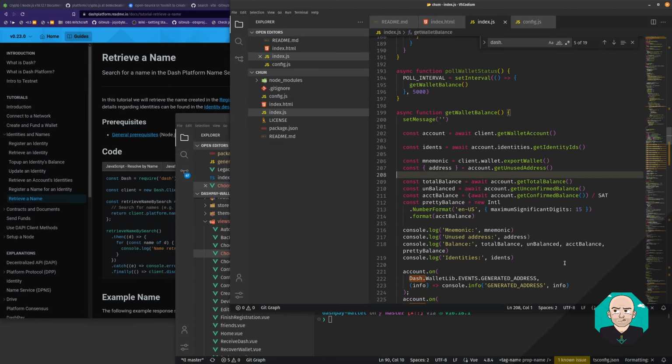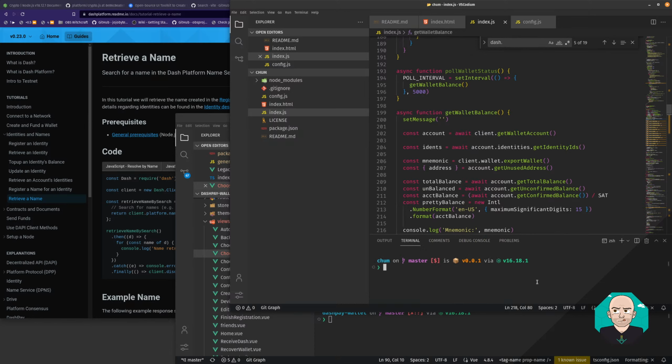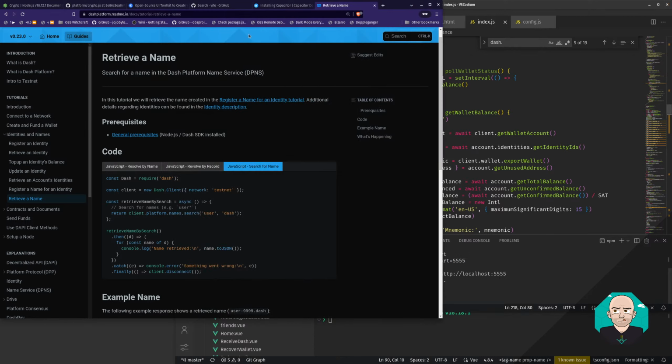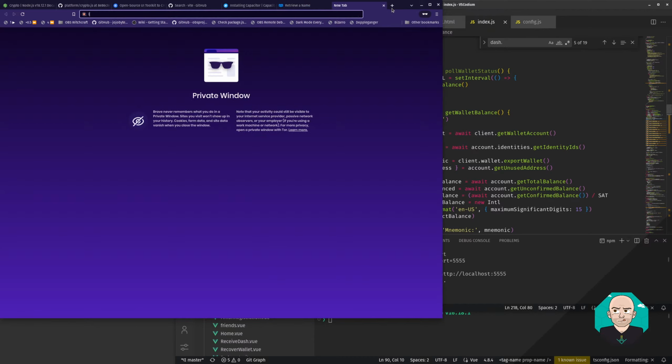So let's see. Let's get this running. NPM start, I think, right? Yeah. Okay. And then localhost 5555.